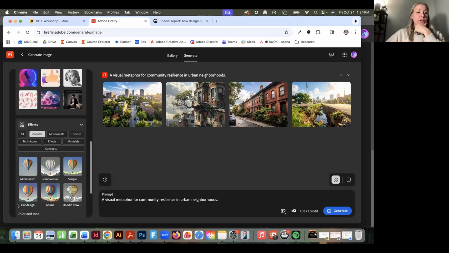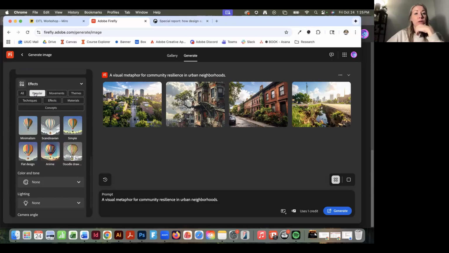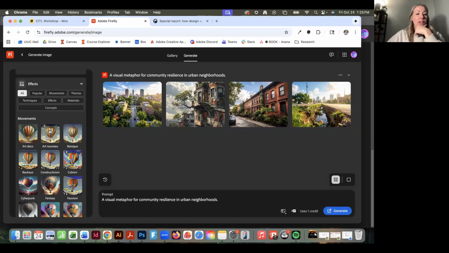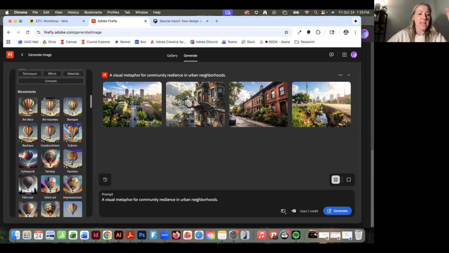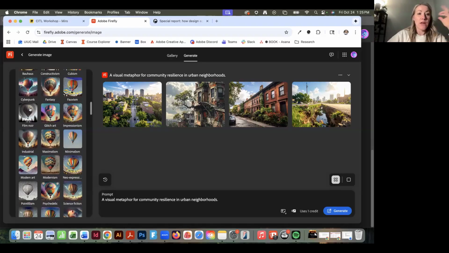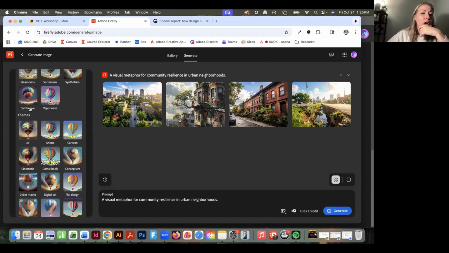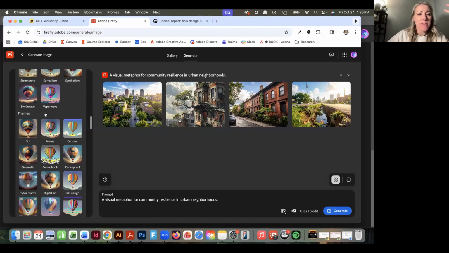But I do want to show you quickly down here for styles. So here in your styles tab, this is where you can really experiment and have fun. Here under all, I usually go to all, and that's where I am really doing the different settings and the different styles and techniques of a certain image that I want. And so based on this, I want you to go in here and maybe play around with some of these ideas. Do you want your work to feel more vector based, more graphic based?